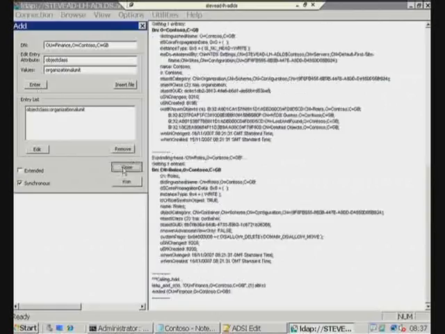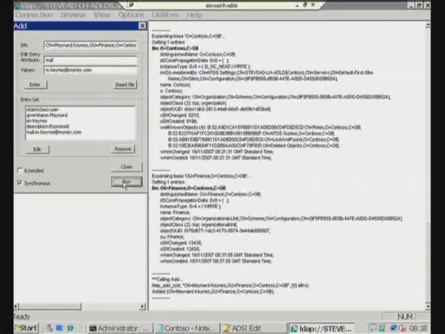Okay, so just to show you what I've got there: object class user, given name, surname, description, and a mail address. Okay, let's go and run that. Create the user there. So that works the way you'd sort of expect it to work. Okay, we need to give the user a password. Okay, forgot about that one. So let's go and modify the user.